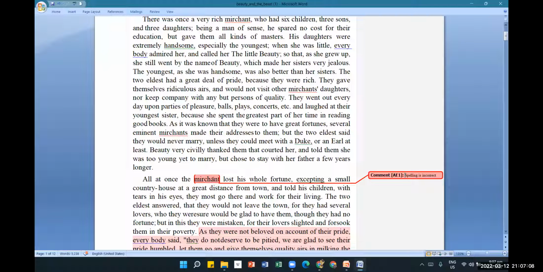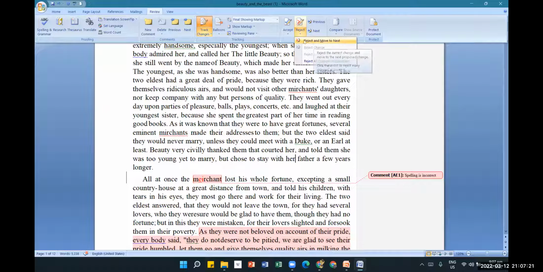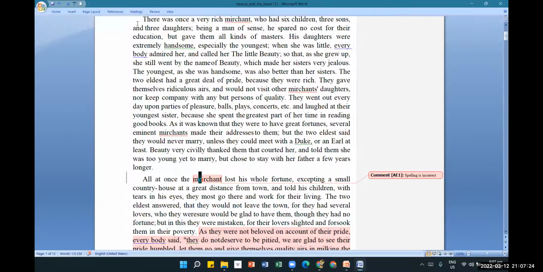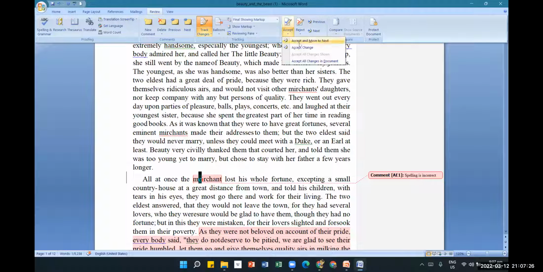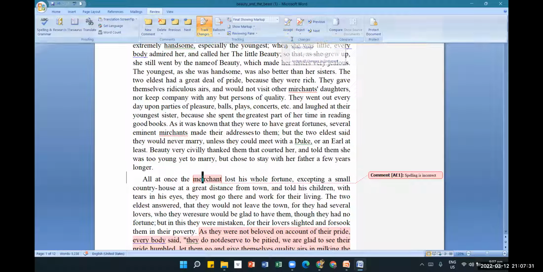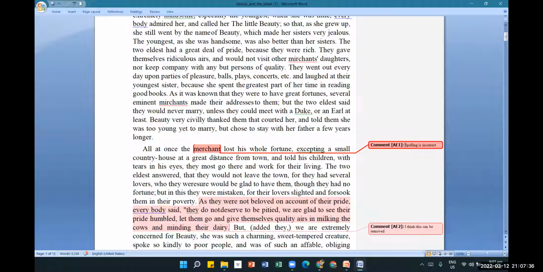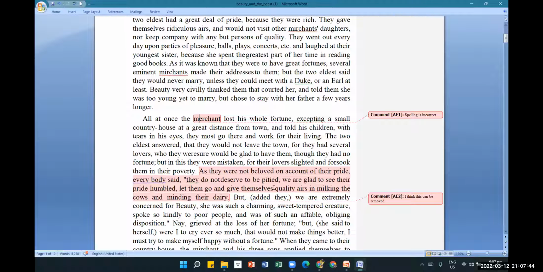Okay, so he sees a comment. Okay, so he can go and change. So he makes a change. So click on the accept. Yeah. So if he accepts, he will change this word, right? Yeah, he changed the word. So instead of you changing it, you just tell him the spelling is wrong, so he goes and changes the spelling by himself.